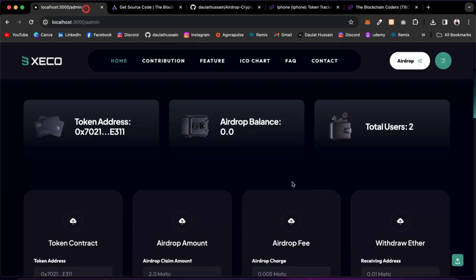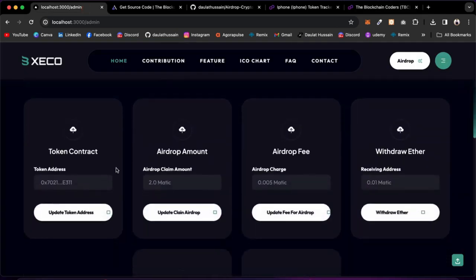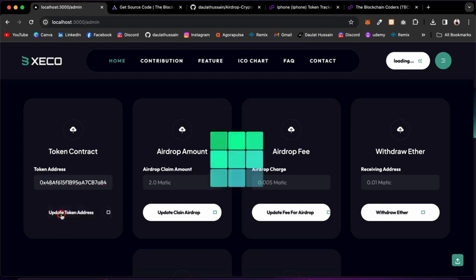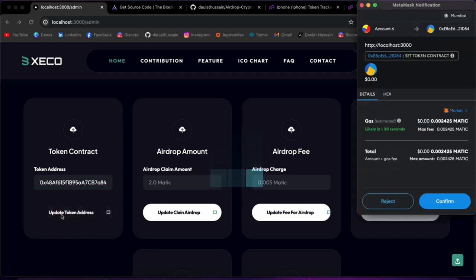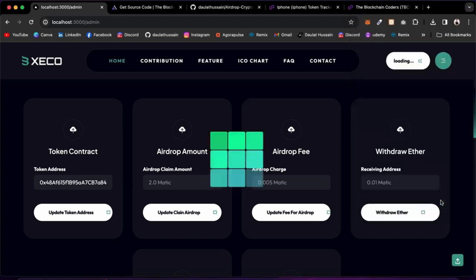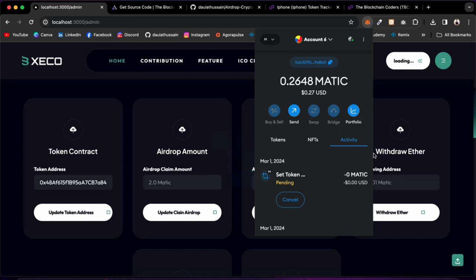I will come back to the application and I want to change this. All I have to do is simply update the address. If I click on this update token address, it's going to update, and this time I'm going to give the airdrop with this particular token. Say confirm, and it's going to make the call to the contract and reset all the data within the airdrop contract. And now we can simply use a different token for providing airdrop. That's why this strategy is very important when you are writing a smart contract for your airdrop strategy.